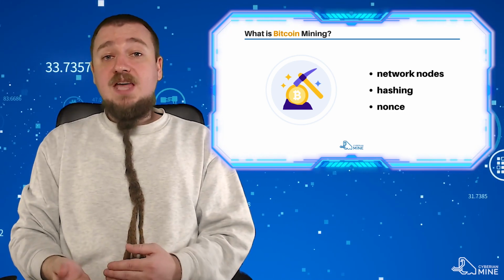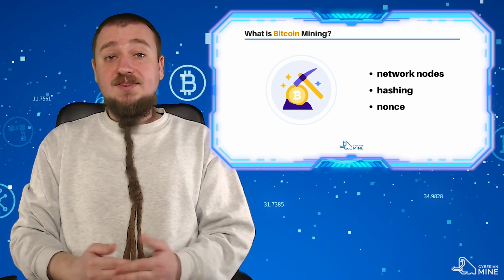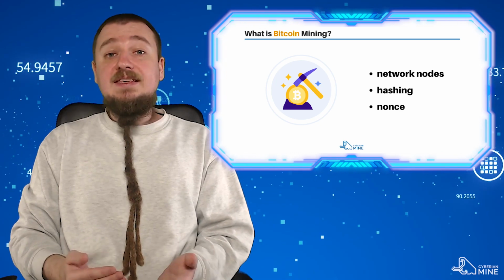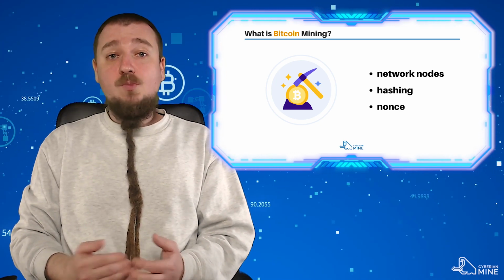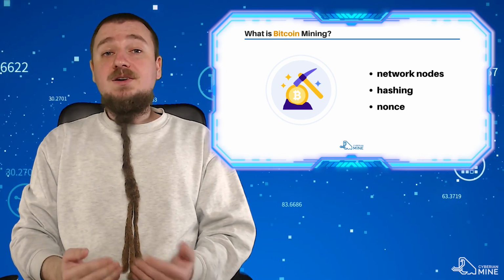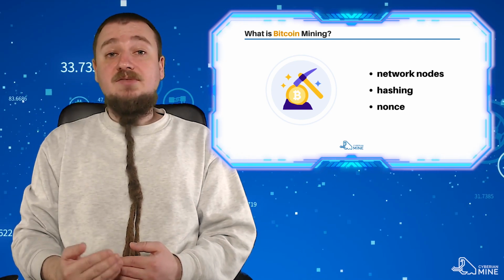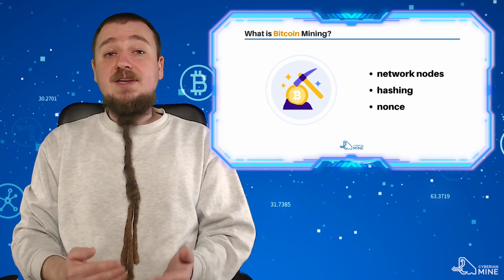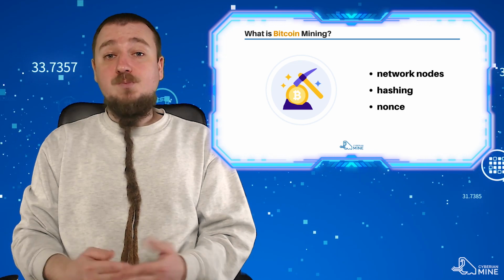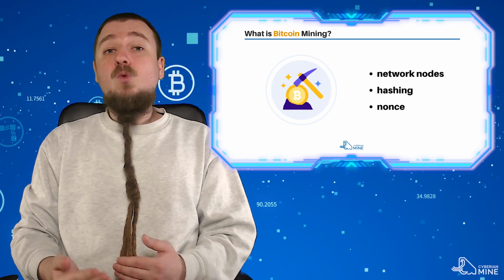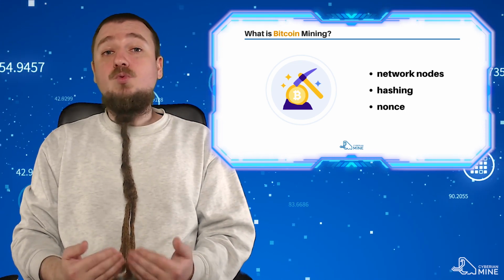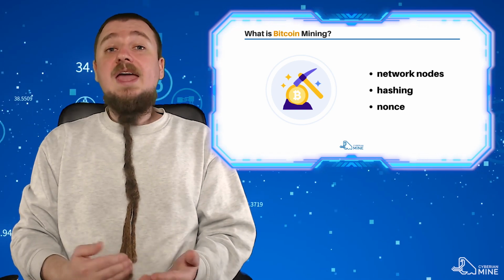Every new block of transactions that is created comes with a sort of cipher that needs to be guessed, and this is where cryptographic hashing comes into play. The equipment used by miners runs billions upon billions of hashes per second in order to guess a unique number associated to each block, which is called a nonce. And once this number is guessed, the miner wins the right to process the block and get the reward.